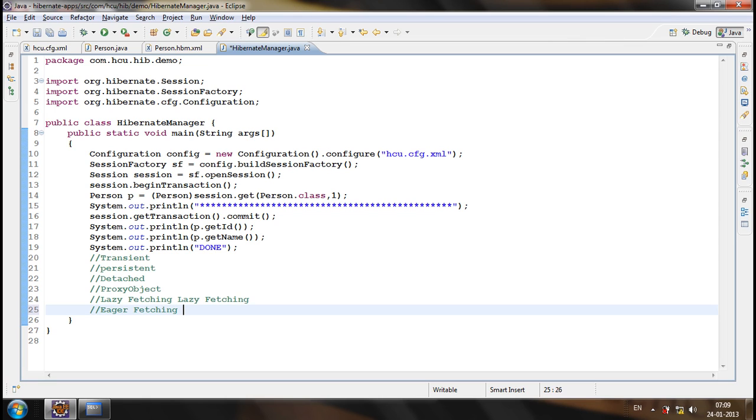We call this eager fetching, just because that value is fetched eagerly from the database.